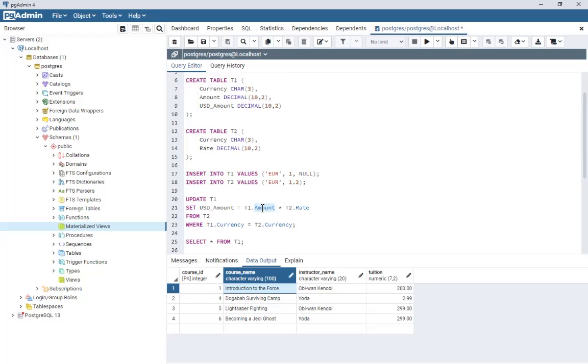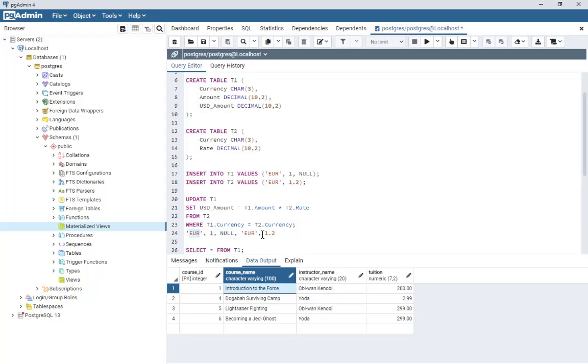You will get the euro 1 now, and then you go through T2. And here, T2 is euro 1.2. That's when you have T1, followed by euro 1.2, right? So this is when you have the two rows, and they are matching.